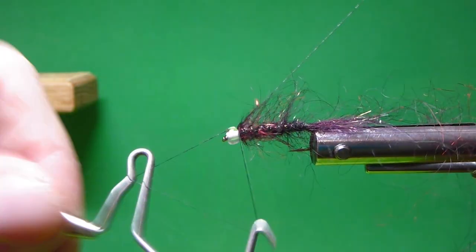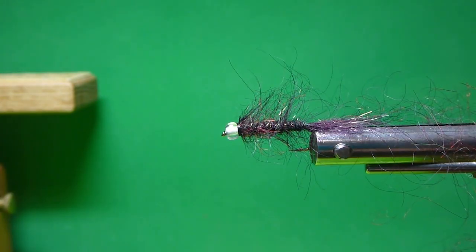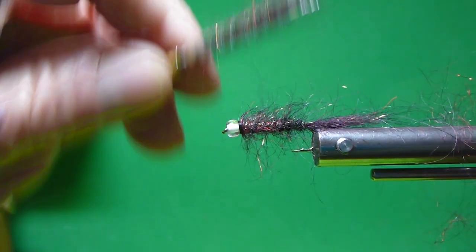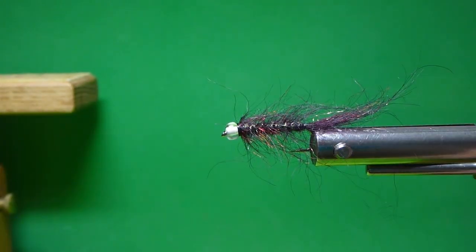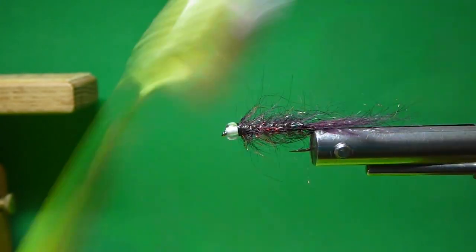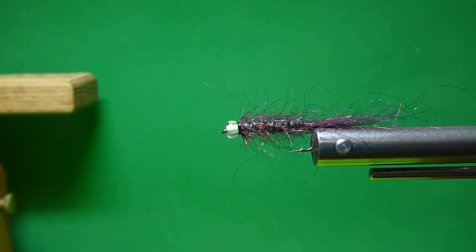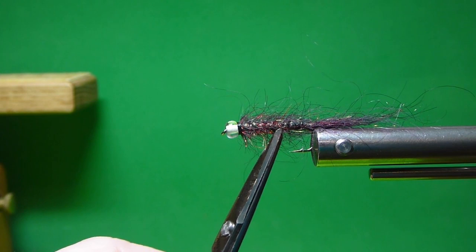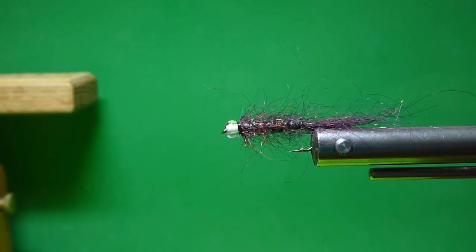I did a good solid whip finish there — went around it several times. We want to make sure this fly doesn't come apart, and I'm also going to put some cement on there later. After I get all my flies done I'll cement them all at once. Then I'll just brush this out with a little steel dubbing brush — a double picker. You can use velcro or all kinds of things. To get the material flowing back, I just take an old toothbrush and give it a good brush back. That laser material sits a little closer to the shank but still gives it the translucency I want in the water. With the Ice Dub underneath, it gives a really nice sheen like a leech would have when it's wet. There's a little bit of red flash in there, and of course this glow-in-the-dark bead head — that's what makes this fly so effective.